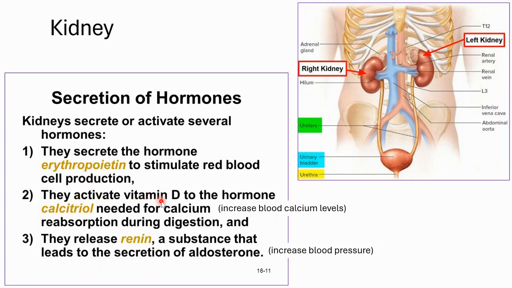We talked previously in chapter 5 about vitamin D and how the skin makes vitamin D. And I said, this is just the beginning of the story of vitamin D. This is where it gets made, but it gets activated in the kidneys. So vitamin D goes down to the kidneys, just kind of hangs out there until it's ready to be activated. The active form of vitamin D is calcitriol.